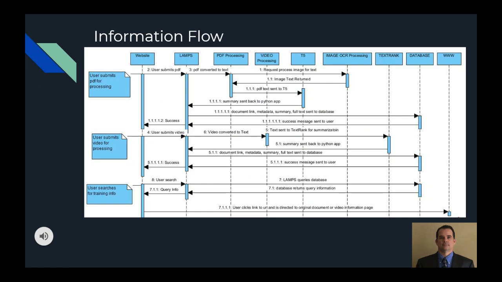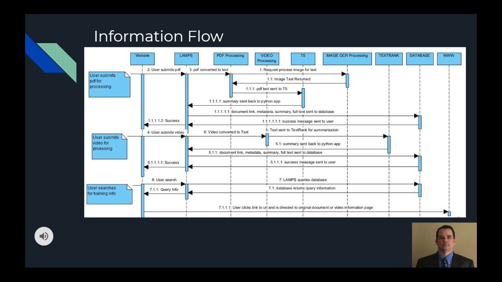The information flow will be from the website initially. So if the user submits a PDF for processing, it'll go down to the LAMP server. It'll go to the Python PDF processing app. If there's any images within that PDF, it'll access the OCR processing.